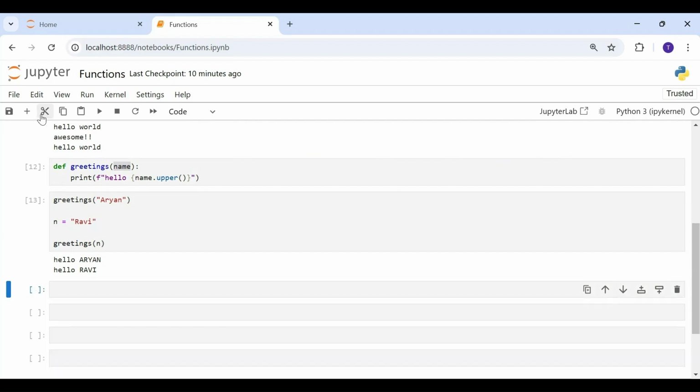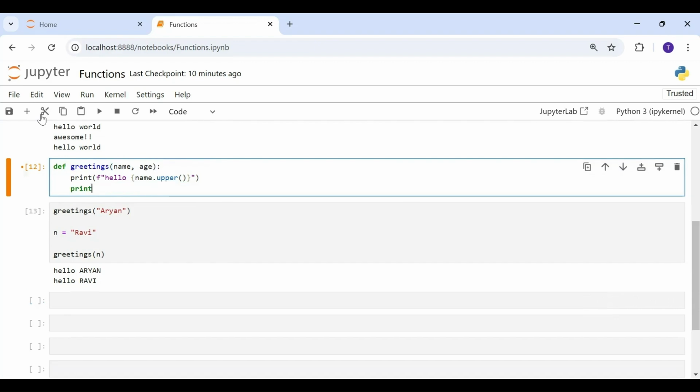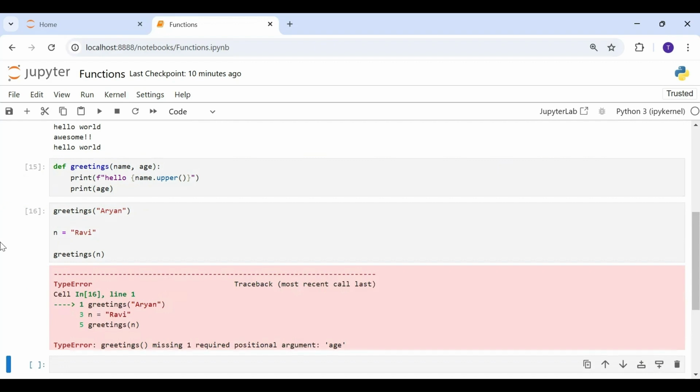What about, let's say I want to say hello name, and then maybe I want to also take age as an input from the user. And maybe in the next line, I want to print age. So let's go ahead and run it. And now this time when I call this function greetings and just pass Aryan, what will happen? It will again give me an error. Why?